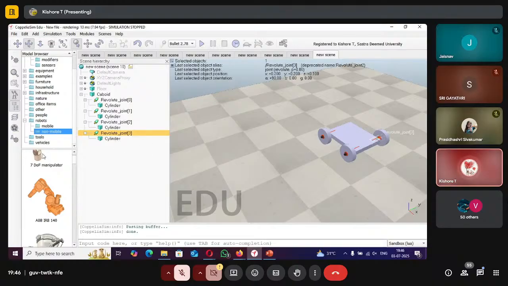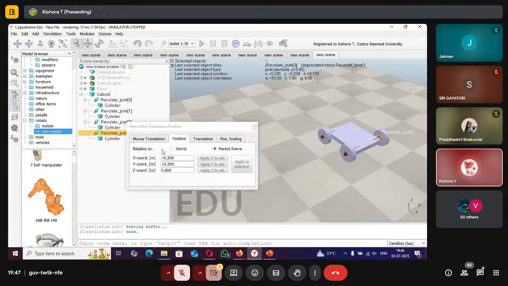We have to translate the last revolute joint and cylinder here. So for that go to translation again, same thing.